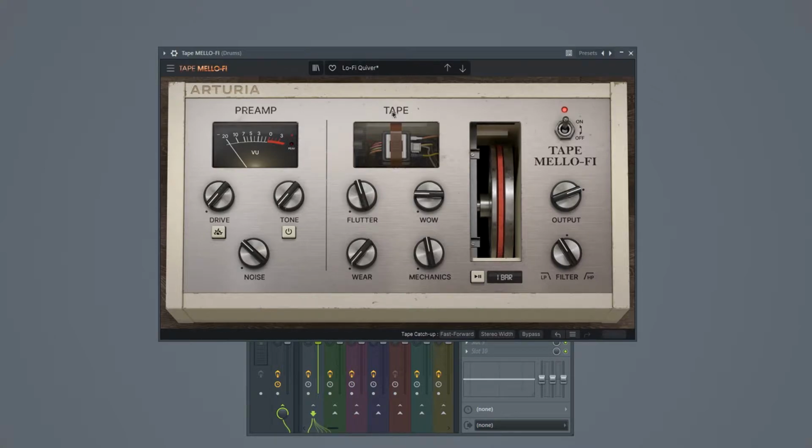Next to it, we have the tape module with flutter, wah, wear, and mechanic knobs. The flutter knob adjusts pitch deviation in the signal and kind of detunes it while also making a fluttering effect. Right to it, we have the similar wah control. It does almost the same thing, but slower. Adjusting those two and mixing them in together, we can get nice double pitch modulation. So try to experiment with that.